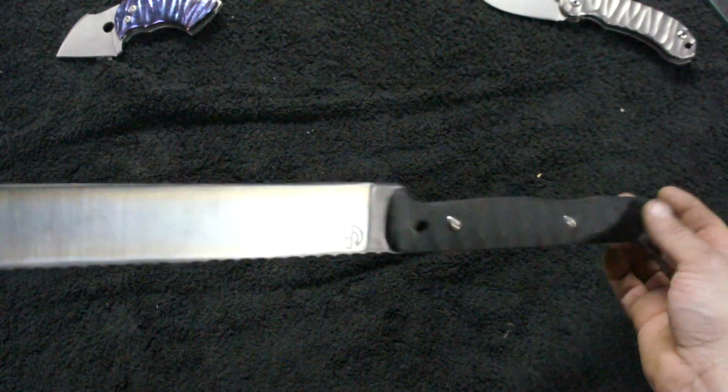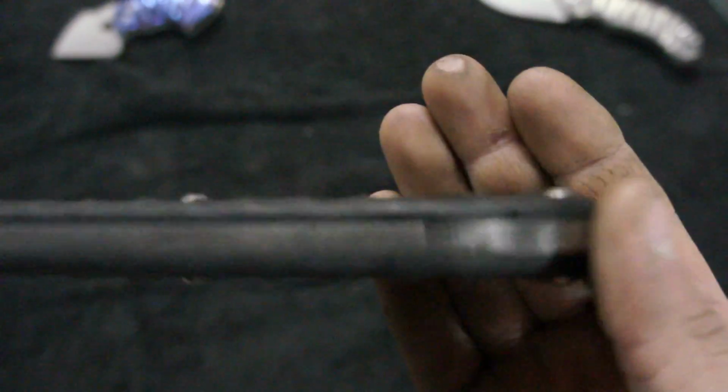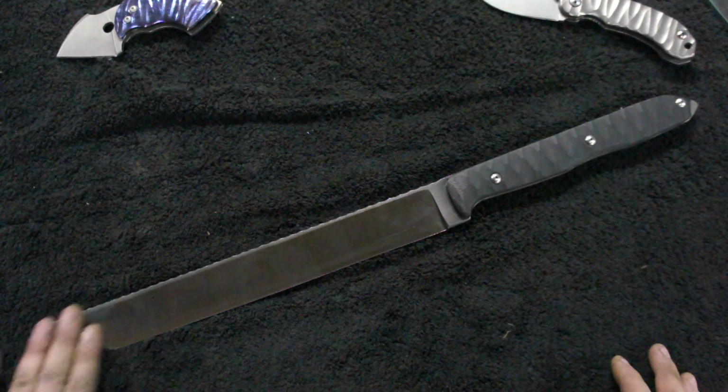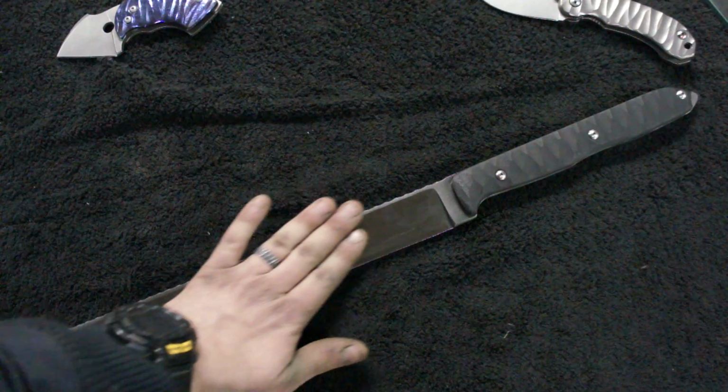The handles, yeah, sandblasted diamond pattern. The hardware is going to be countersunk more. I just put it together and finished up quickly. Polished up the back there. This guy, I mean, this is a lot of work, guys. Wow, I can get the whole thing on camera there. That's nice. Sweet. This was a lot of work and a lot went into this.